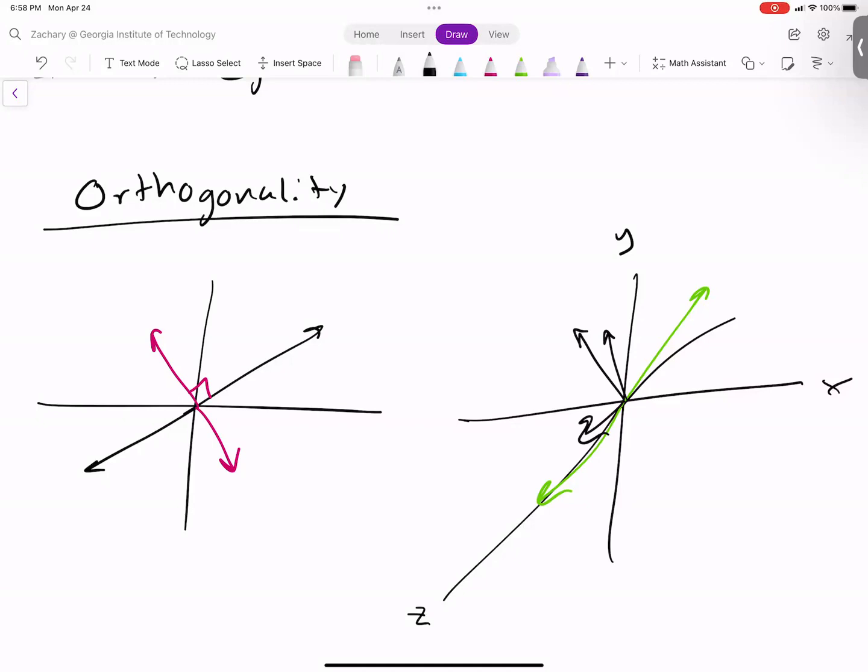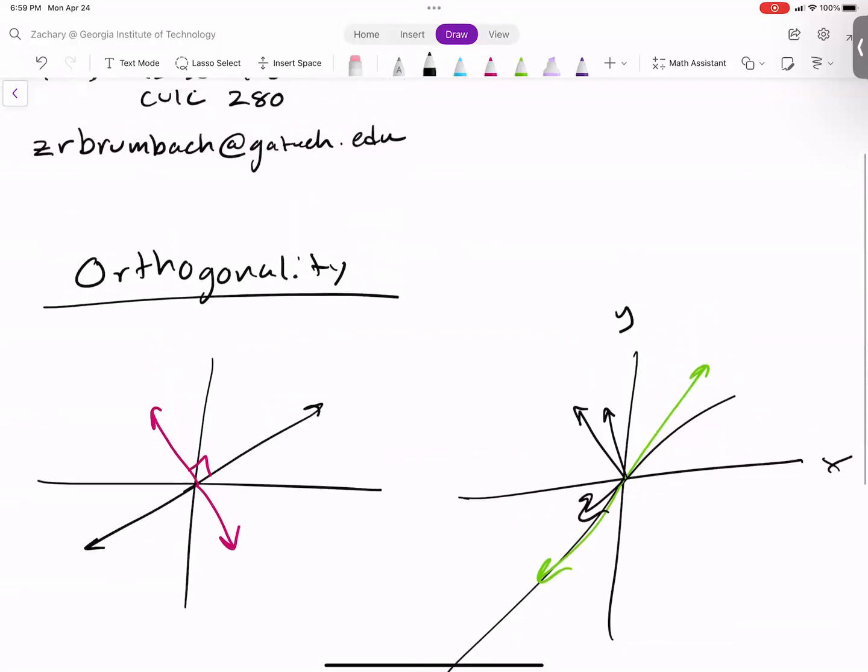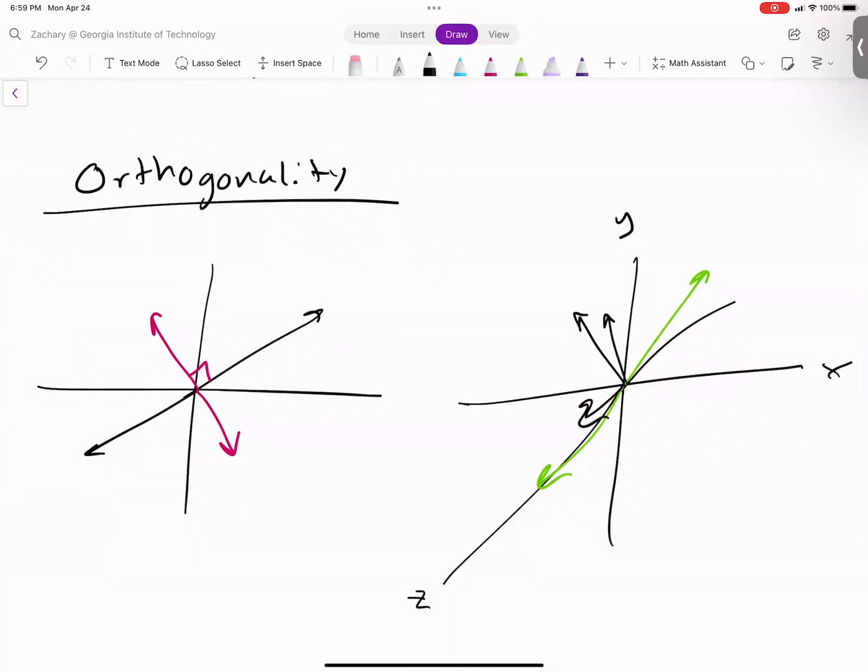It's all the space around that line that sticks straight off of it. So in 3 dimensions, how much space is orthogonal to a line? 2, a plane, right? We can make a whole plane out of the stuff that is orthogonal to this. Another little tidbit that can help you out is that the dimension of the orthogonal space plus the dimension of the original space is always the total space, okay? So we have a plane and a line, 2 dimensions, 1 dimension, we're in 3D. That makes sense, okay? So that's how it breaks down in an overarching concept.